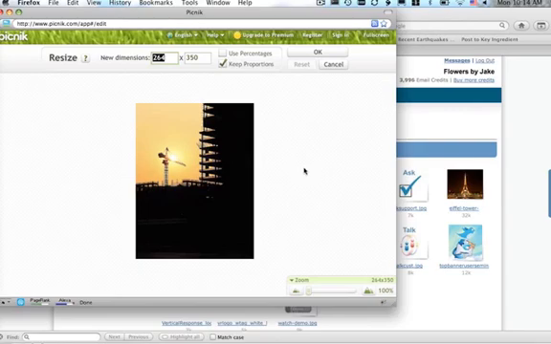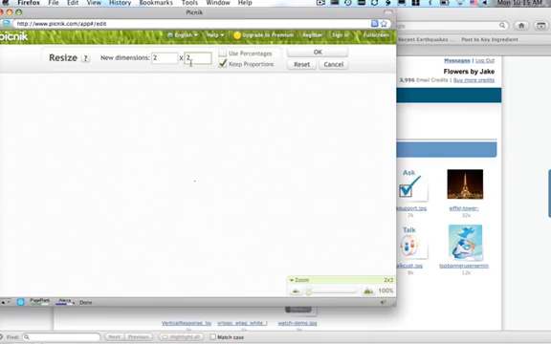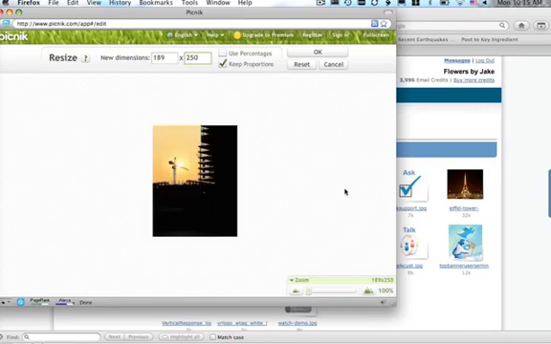Now, even though I selected the small size from the gallery, it's still going to be just a little bit big for my email campaign. So I'm going to make it a little smaller. And I'm going to do that by changing the, I'll probably change the height of my image. We do have this Keep Proportions box checked by default, and that way you can change the size of your image. So for instance, I can change the height, and the width will automatically be taken care of for me. So if I change this, you'll notice as I type, my width is automatically being fixed. So there's my image. It's been resized.